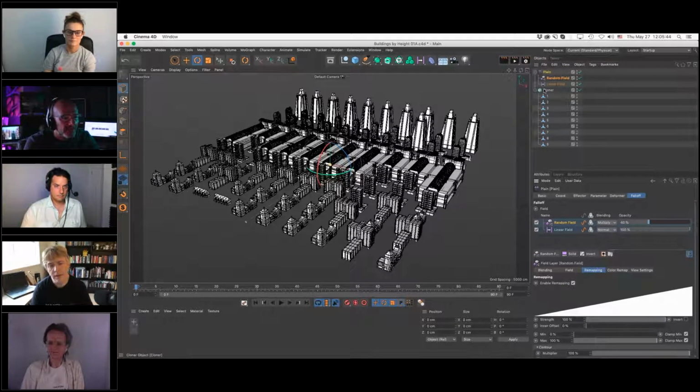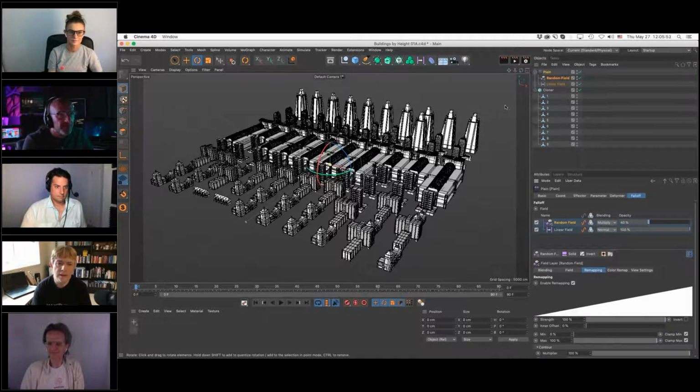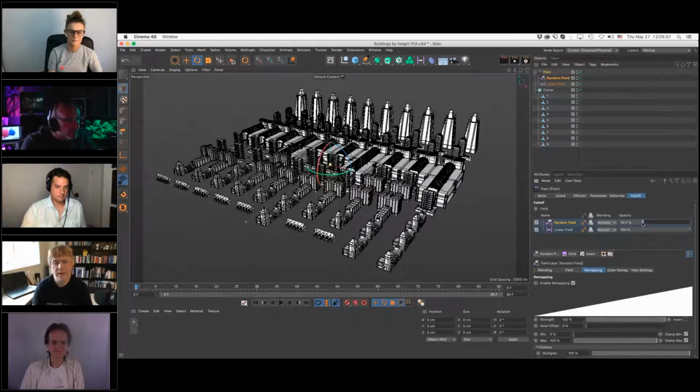It doesn't really matter because both solutions will facilitate the final objective if that's what you need to do in your studio for a particular project, okay? So yeah, that person knows fields and they understand the general concept. So let's continue. Can you randomize their rotations quantized by 90 degrees?